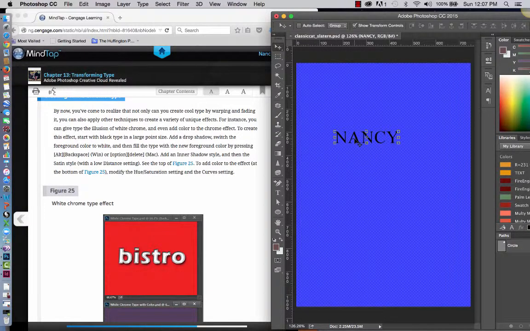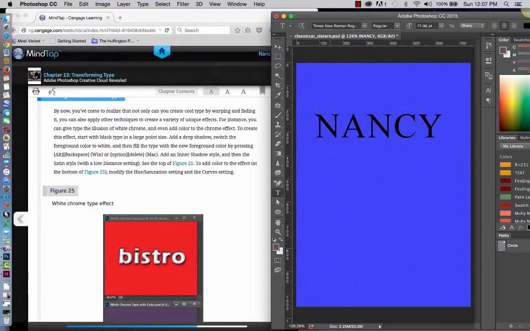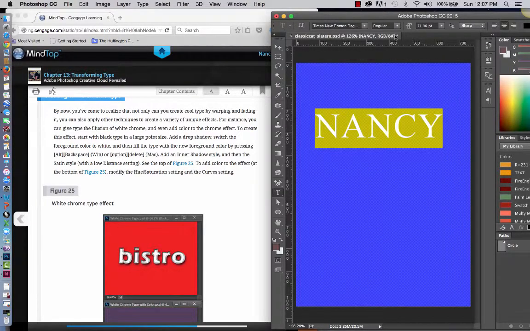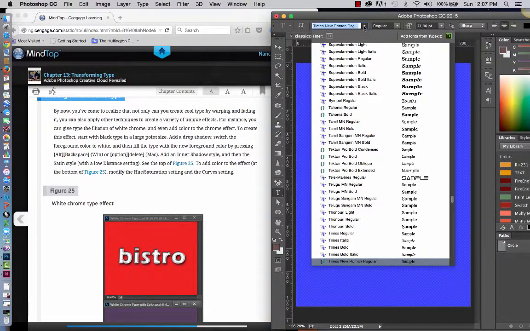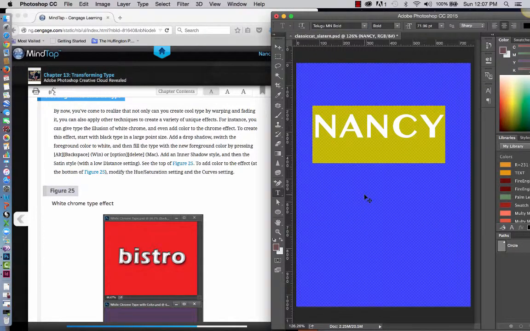First, I'm going to get it a little bit larger, and I am holding down the Shift key to enable me to increase the size proportionally. And then again, I'm going to get the Type tool, and I'm going to change this to a thicker typeface that will hopefully show the chrome effect a little bit more.